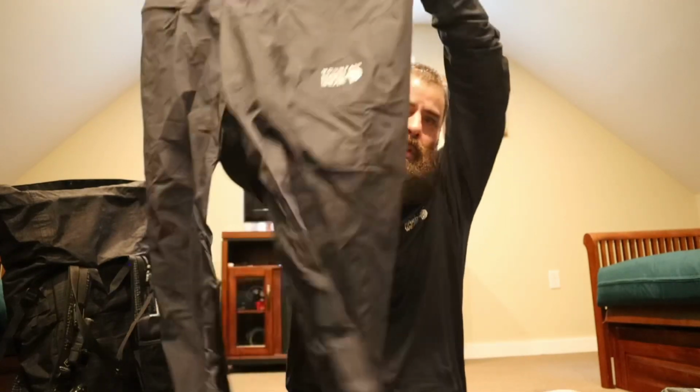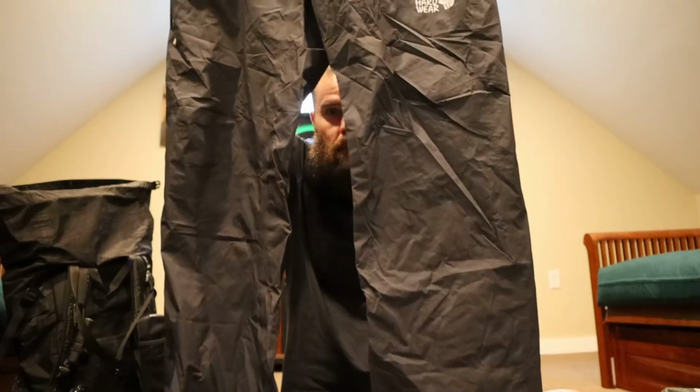And then I'm still taking my preferred rain pants, which are the Mountain Hardwear Exposure/2 Pack Light Plus pants. Man, that's a mouthful. These are really lightweight, only about 5.5 ounces. They work great in the rain, and as wind pants.